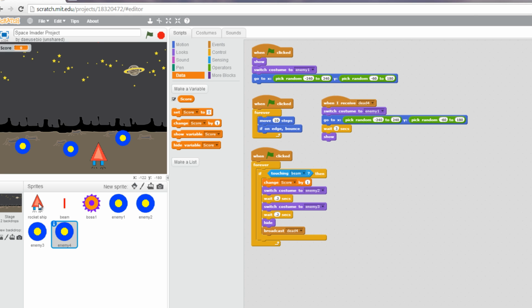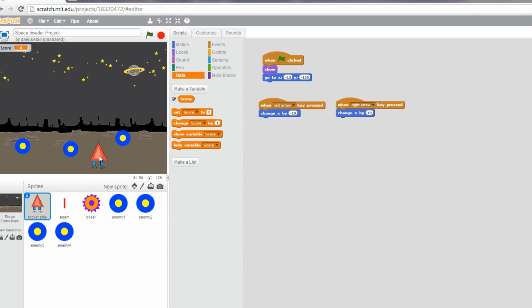Now, in addition to that, I want to make sure the score starts at 0 every time the game restarts. So I'm going to click on my rocket ship and make sure that when I click, I set the score to 0. So anytime I restart the game, there's my score, I got a 1, 2, 3, 4, 5, 6, and if I stop the game and restart, my score goes back to 0. Okay, so that's how you set up a scoreboard. It's pretty simple.